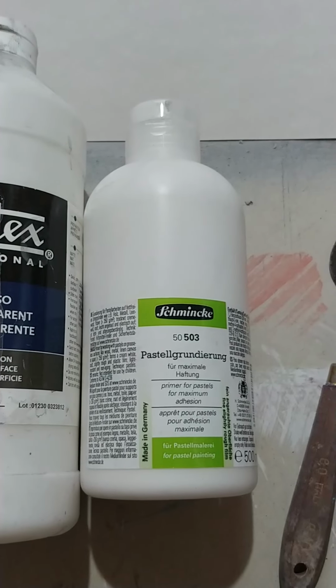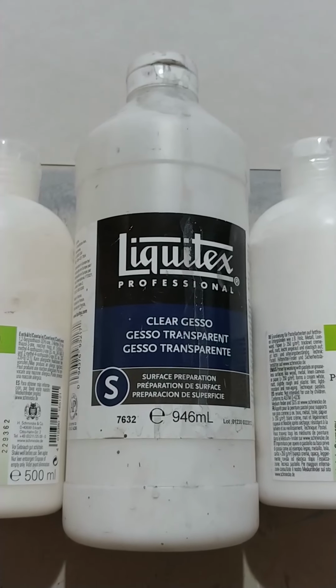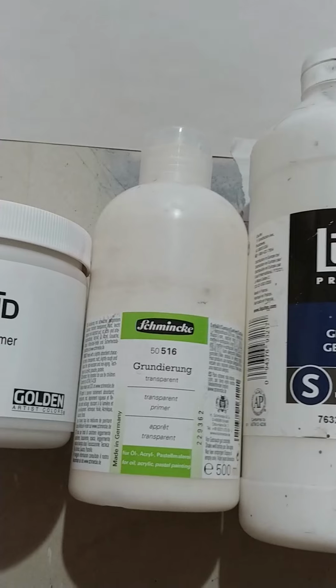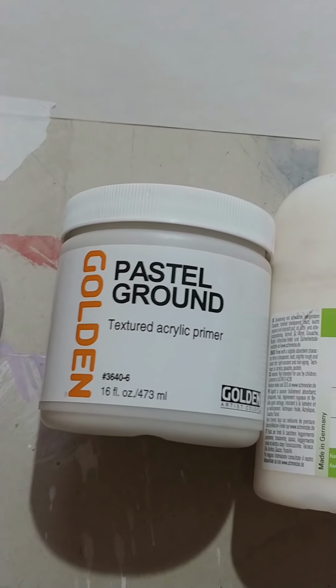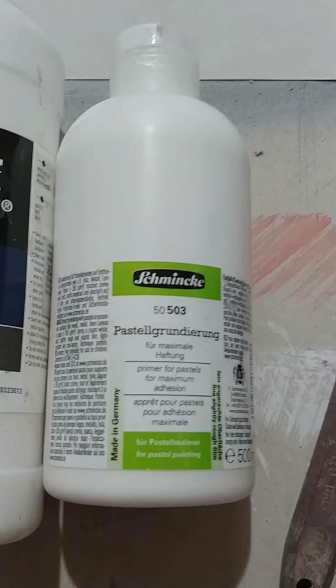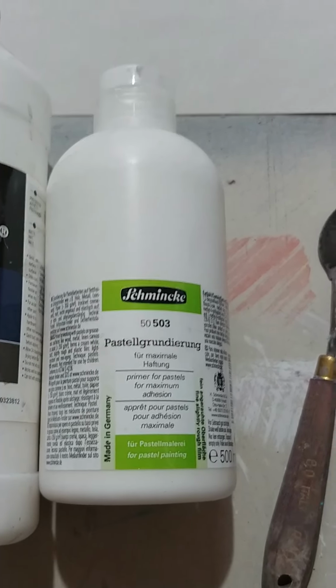This is Schminke, first one. This is Liquid X, it is transparent. This is Schminke again, and it is transparent too. And Golden, it is not transparent, and Schminke, this one is not transparent too, it is white.